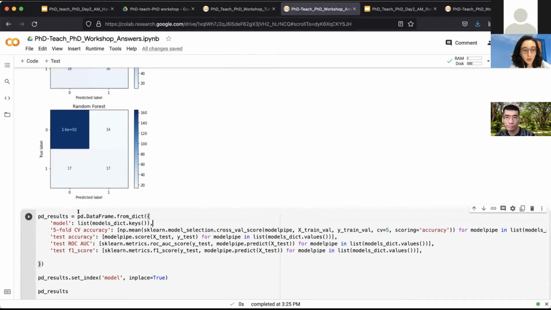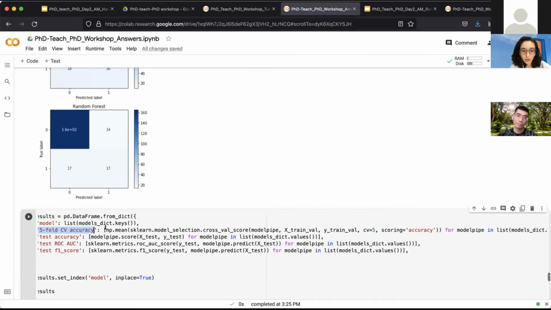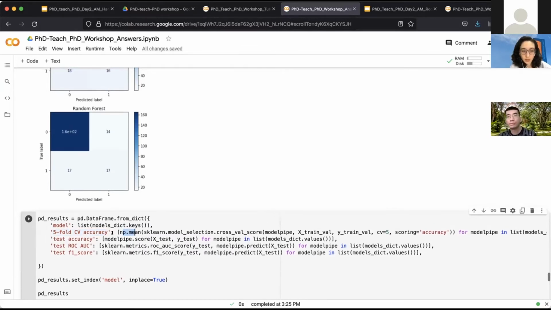So basically what I did is I created a pandas data frame from a dictionary, and this is the dictionary. First we have a model, so it's the list of model names, the model keys. Then I wanted in my result table to have a 5-fold cross-validation accuracy, so the mean accuracy.